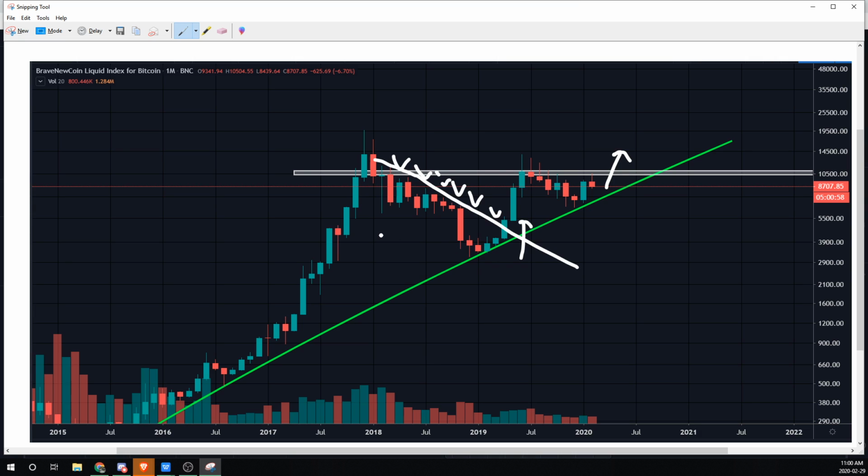Once we broke, we initially had a squeeze from the ascending zone and the descending zone, and this is the apex. We broke to the upside and made a strong move. That was the almost 300% move of Q1, Q2 of 2019. Then we got a pretty solid consolidation correction back down to, yet again, the ascending support line. Now we are holding below this zone here, and probably getting squeezed towards the apex, which is right around here, which looking at the date could be until summer of 2019.